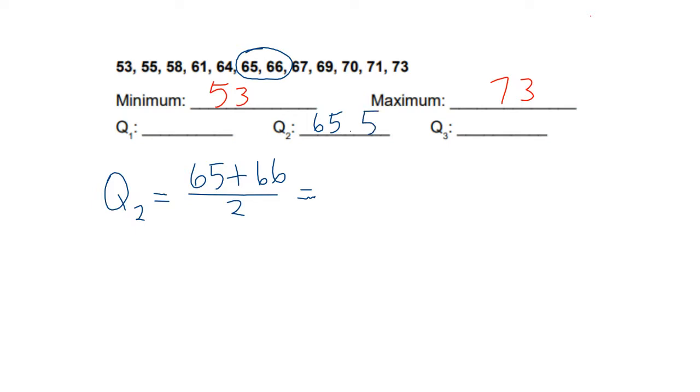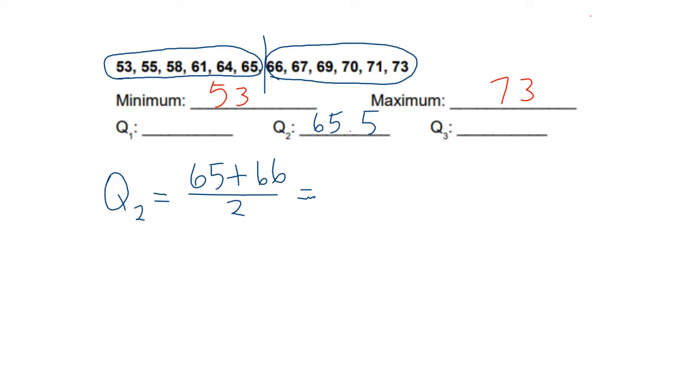So now how do we find the quartiles? Because this is an even set, we're going to draw a line right there, and that's going to separate our data into 2 equal sets of numbers. Let me just erase that dotted line. We're going to draw that line right in between those 2. That's where our median is at, 65.5. So I've got 2 equal sets of data: there's 6 numbers there, and there's 6 numbers there.